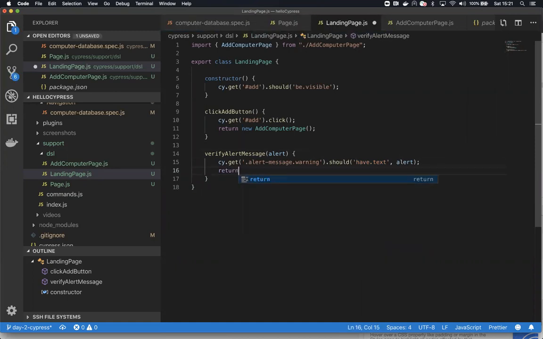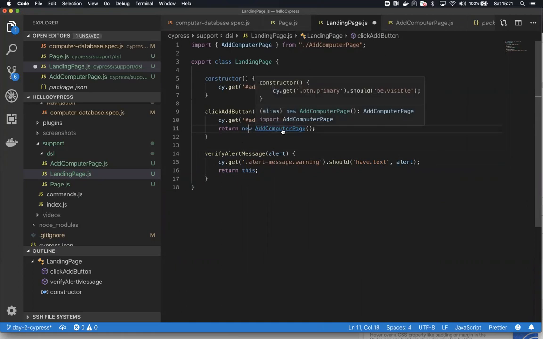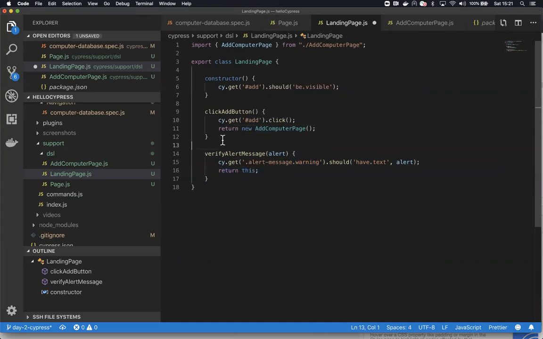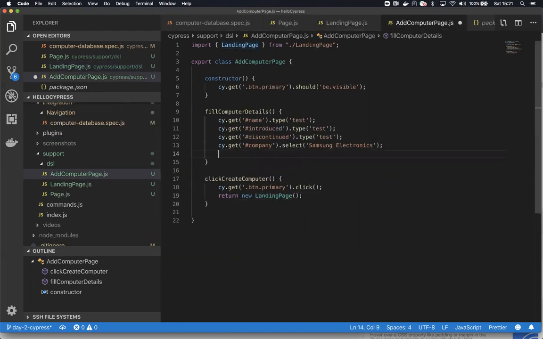And at the end of every method, I'm going to return something. So as you can see, I'm returning here the page which I'm navigating to. But since I'm on the same page, we can use return this, so that you can also chain the methods. I will come back to that as well, but let's quickly add this return this to the one where we forgot to add it.